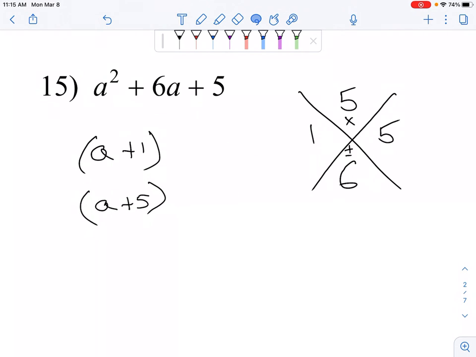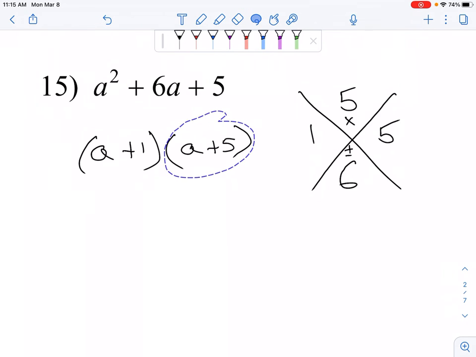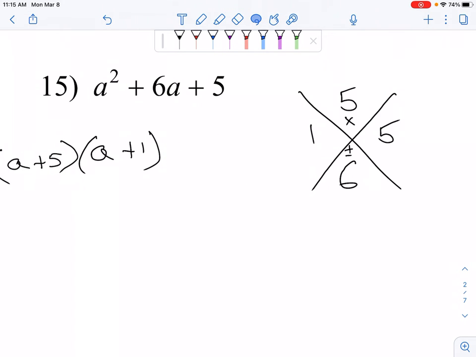This is just, I don't know what this is. You've written two quantities. They don't mean anything to me. So make sure your answers go side by side here. And because it's multiplying, the order doesn't matter. So if you do a plus 5 times a plus 1, if you write it in that order or in this order, it's fine. Think about how 3 times 4 is the same exact thing as 4 times 3. You still get 12.